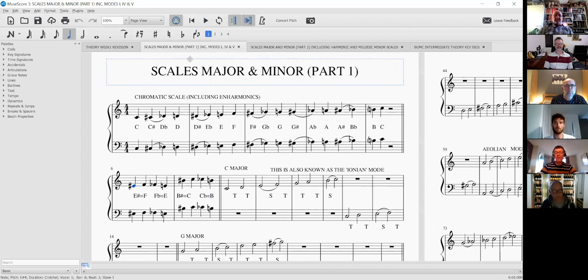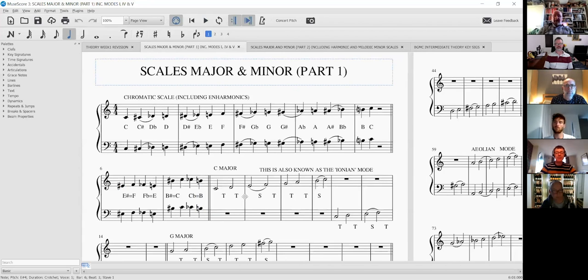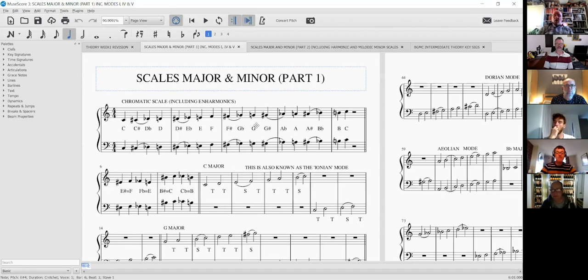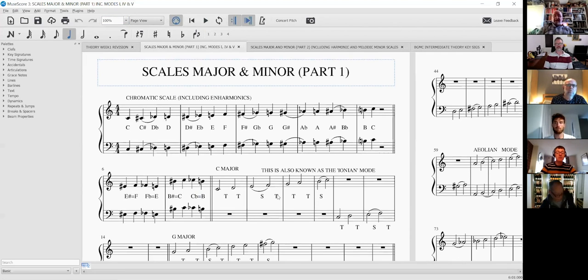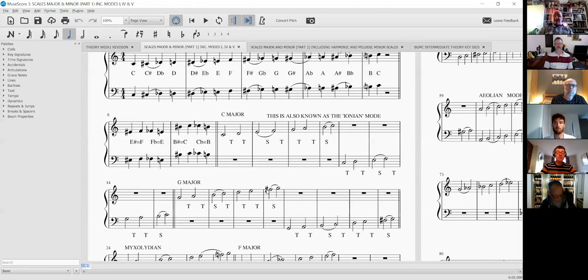It depends what key you're in as to whether you use an F sharp or a G flat. Okay? For example, if you're writing a scale of G major, you're not going to write that as a G flat. Because it would mean that you're spending most of your time writing G naturals and G flats when you can actually just do it with an F sharp because you've got no other F being used, so you use an F sharp.